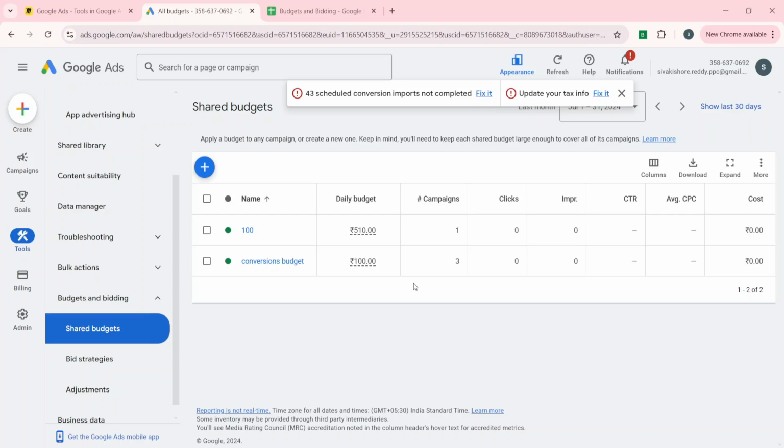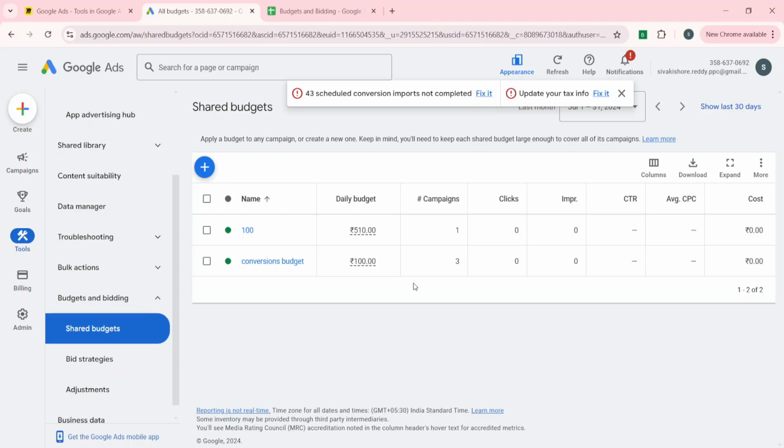There should be some theme. You cannot randomly add campaigns. You cannot add one display campaign, one search campaign, one PMax campaign and one YouTube campaign. Also, you cannot add a lead generation campaign into a sales campaign. There should be some theming. Google's algorithms are smart enough to identify whether such theming is present in the campaigns you are setting up.